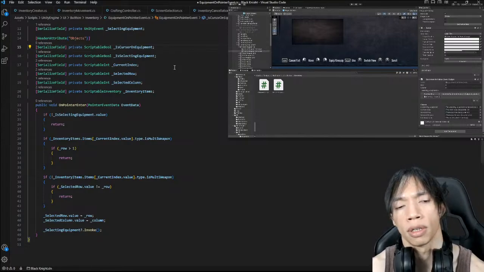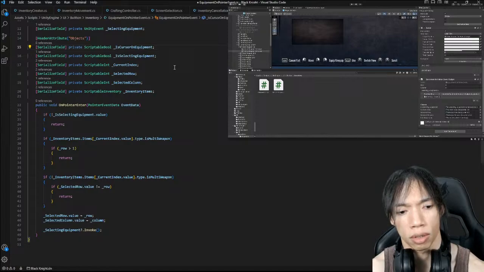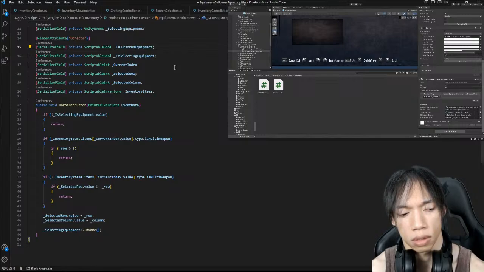If not at all, then we cancel. And then we have to also check if it's the current selected row and column or not as well. Okay.